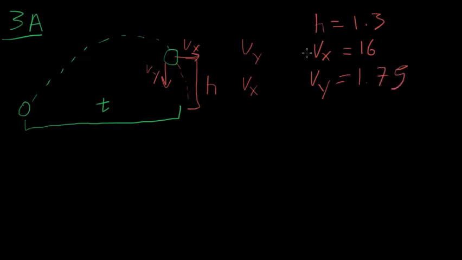So for this problem, and really for the 3b, well, I'm sorry, this is 3b. I'm sorry, that was my bad. So for this and 3a, vx really doesn't matter. What we're looking at is vi, because as we learned, throwing a ball straight up and it coming down is going to take the same amount of time as if we kicked it with 16 meters of horizontal velocity. The time is still going to be the same.